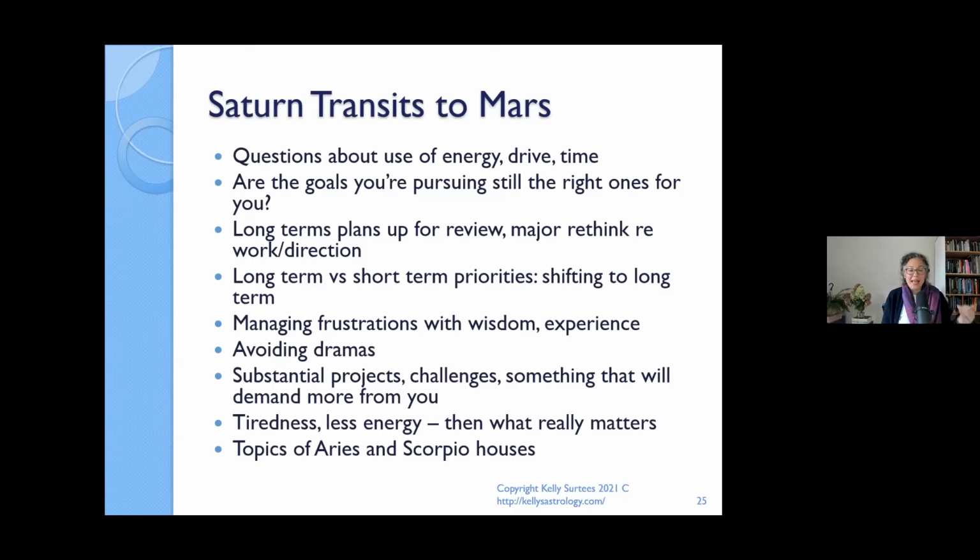I've seen this question come up a few times, or this comment. My main work with clients around Saturn transits is usually to do with conjunctions, squares, or oppositions. Of course, transiting Saturn makes sextiles and trines to these planets as well, and you will tend to get softer, easier, or more manageable experiences. But most of what I'm talking about today is really speaking to the big Saturn transits, which relates to conjunctions, squares, or oppositions to the natal planets, just so we're all on the same page.